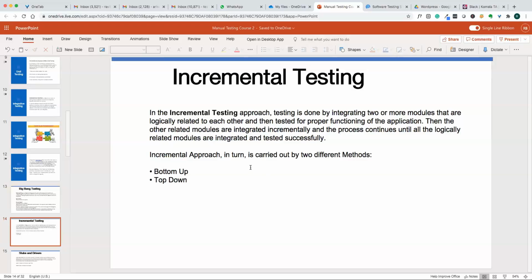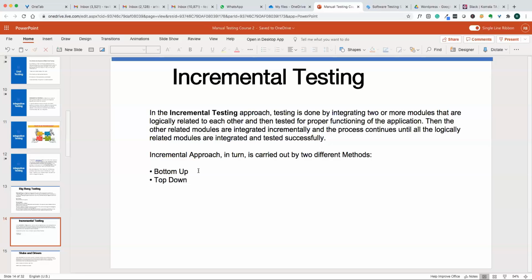In incremental testing, there are two types: bottom up and top down. These modules can be grouped into a hierarchy, which one is first and which one is last. You can start from the first module, or you can start from the last module, going from the last module to the first one, or the first module to the last one.